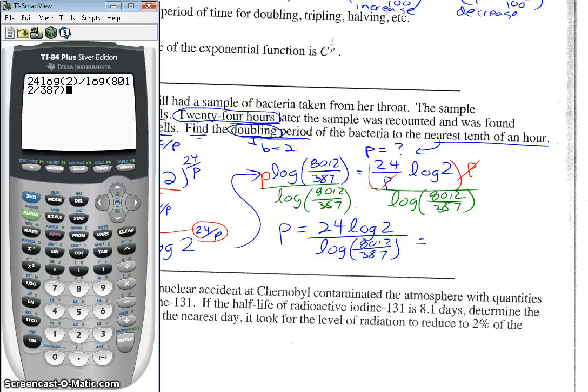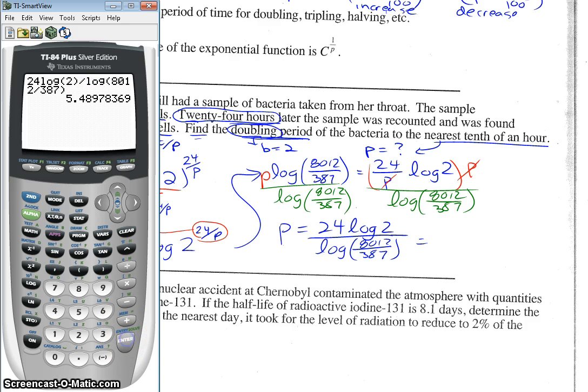Okay, just a note about what you're typing into your calculator. In this function, we don't have to worry so much about putting the numerator in brackets, because it will go 24 times log 2 before it does the dividing. It does things in order of BEDMAS from left to right, so we're okay there. If we had a 24 in front of the log on the bottom, we would want to put things in brackets on the bottom, because otherwise it would only divide by whatever number was in front here, and then it would end up multiplying by the log. Because we only have one thing on the bottom, and it's one thing because it's all inside the log, it's just log, we don't need brackets around your denominator.